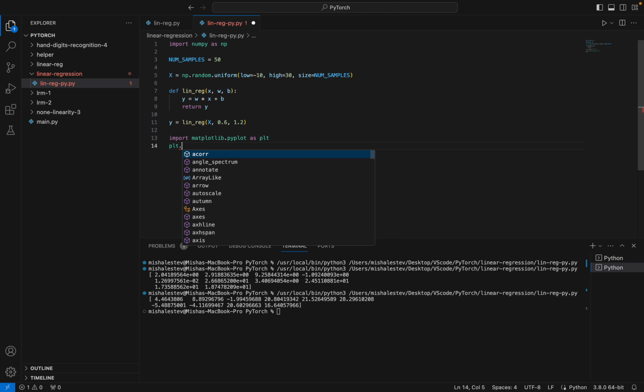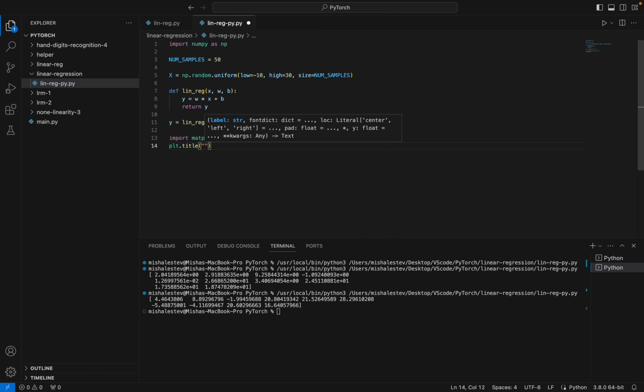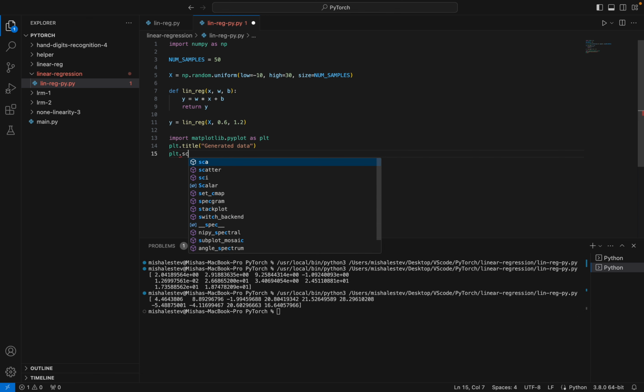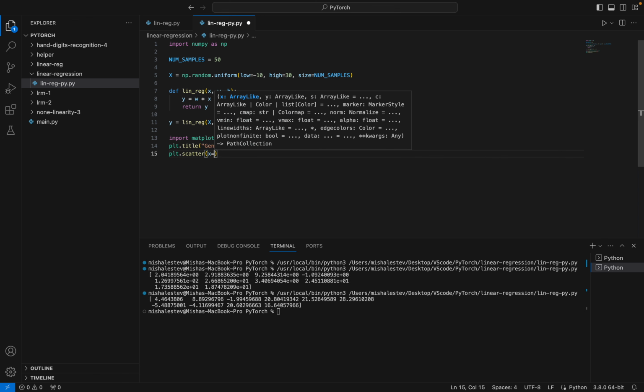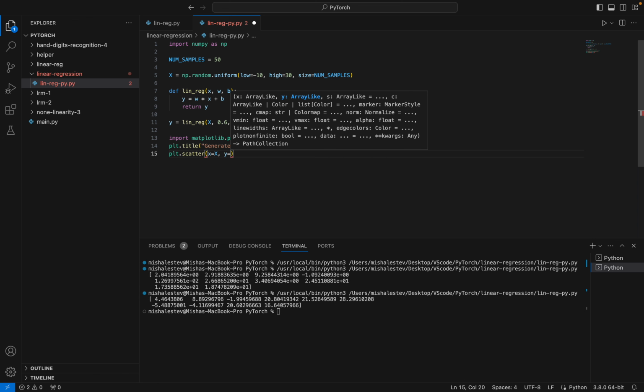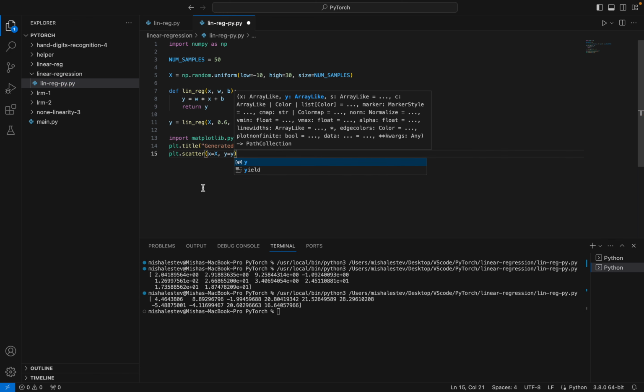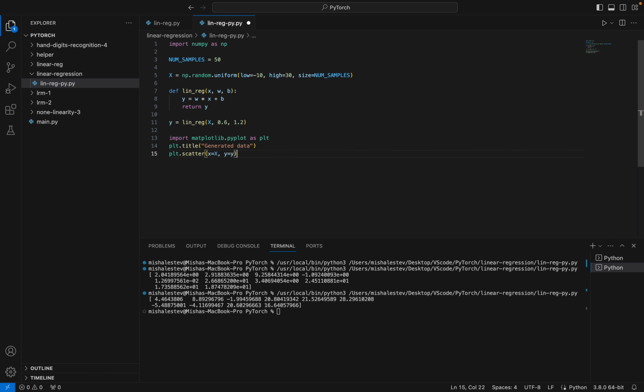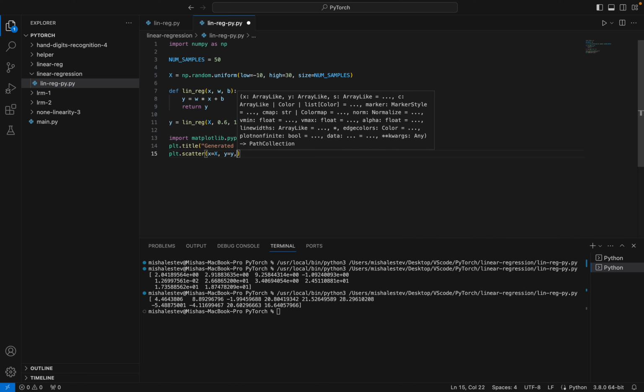So plt.title is going to be generated data, and then plt.scatter is going to receive x, uppercase X, which is our x values, and our y values. We can also define the color, which is going to be quite simple, blue.